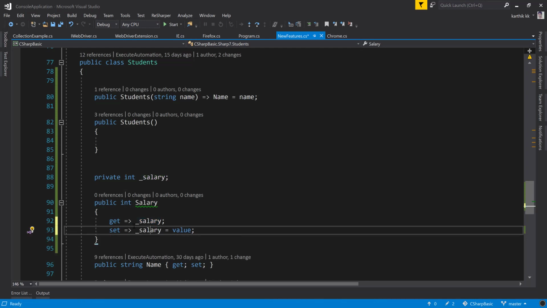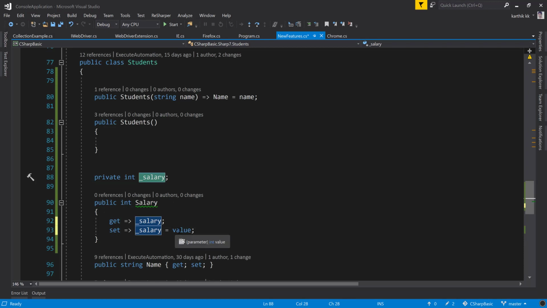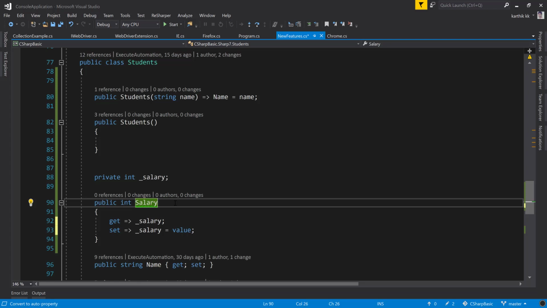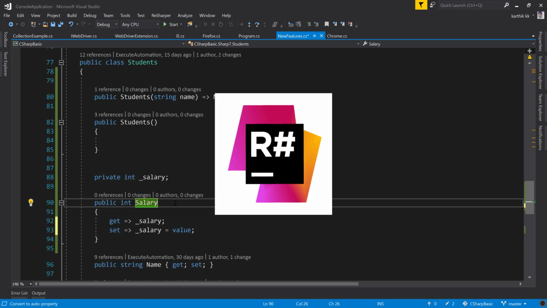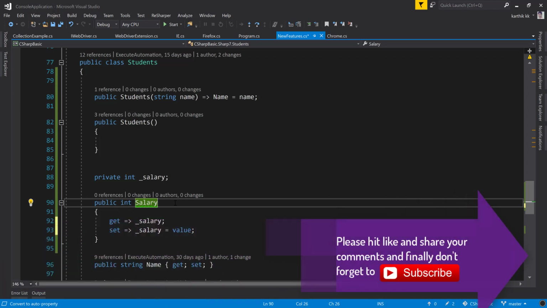There we go. So ReSharper is really, really cool, and you can actually use ReSharper a lot, and it will bring all the methods, the definitions, decompile the code for you, do a lot of things for you, which is really, really handy when you start working with automation in a bigger project. And I really love ReSharper a lot. Basically, this video is to praise ReSharper's new features as well as the new features of C# 7.0 itself, and it automatically tells you what the different new features available in C# are, right?